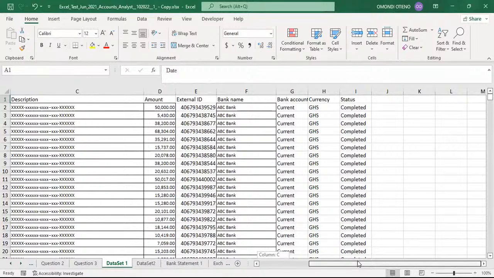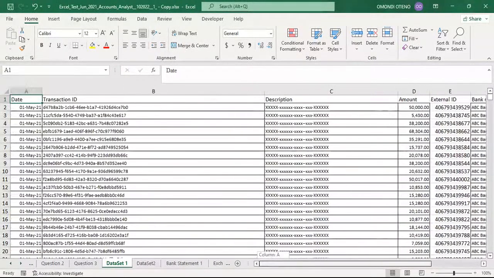Okay, somebody is telling us that we are supposed to use VLOOKUP. Okay. Any other function that you can think of?